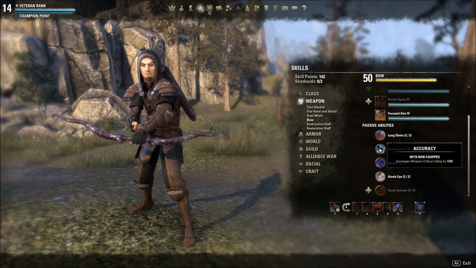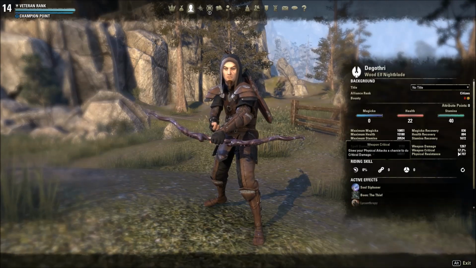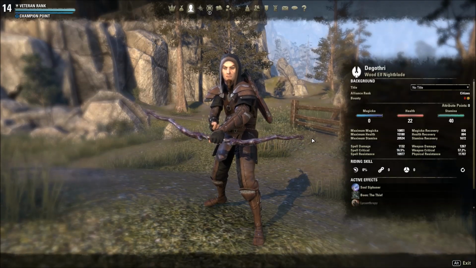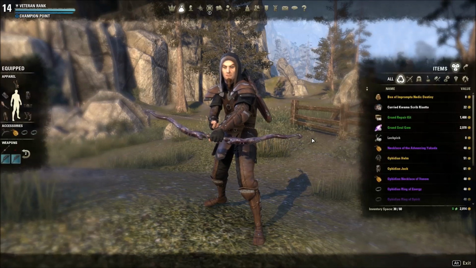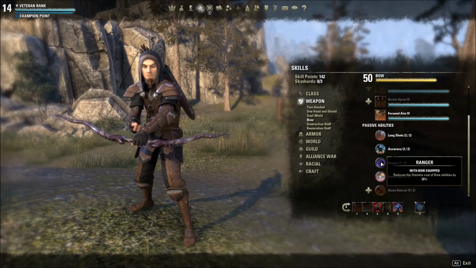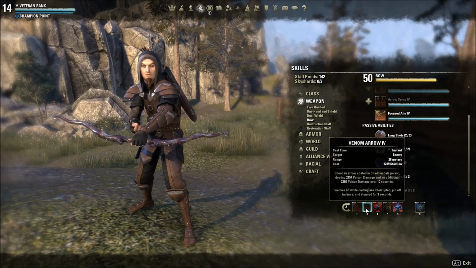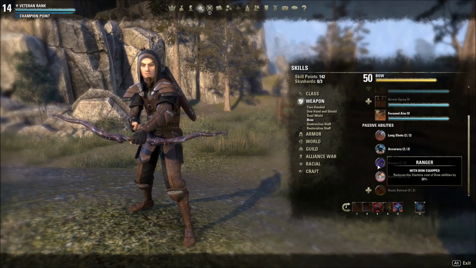Alright, Accuracy. Increases weapon critical rating. So literally, you'll look, my weapon crit's 57.2%. That's awesome. That means I'm doing more damage. Ranger. Reduces the stamina cost of bow abilities. That's why these only cost 1,600, 1,200, because I've got that passive.